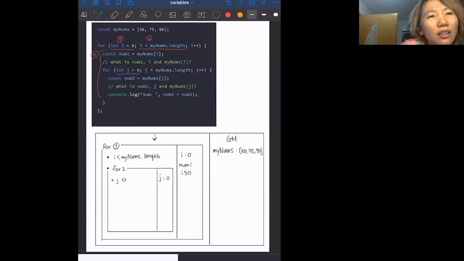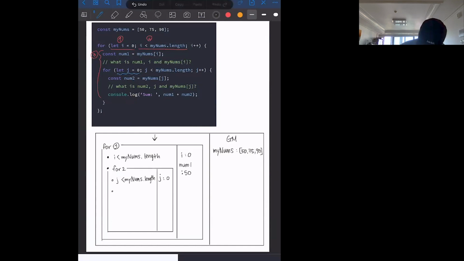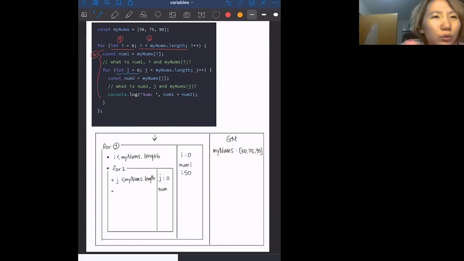It is. So we go and declare num2 to the first number in the my nums array, which is 50.